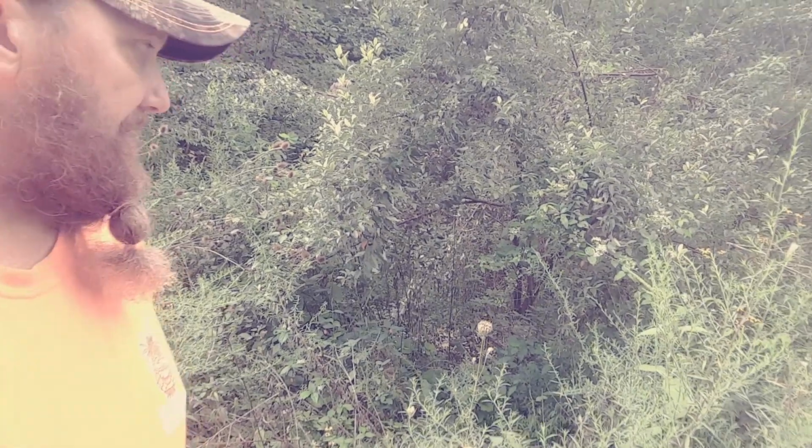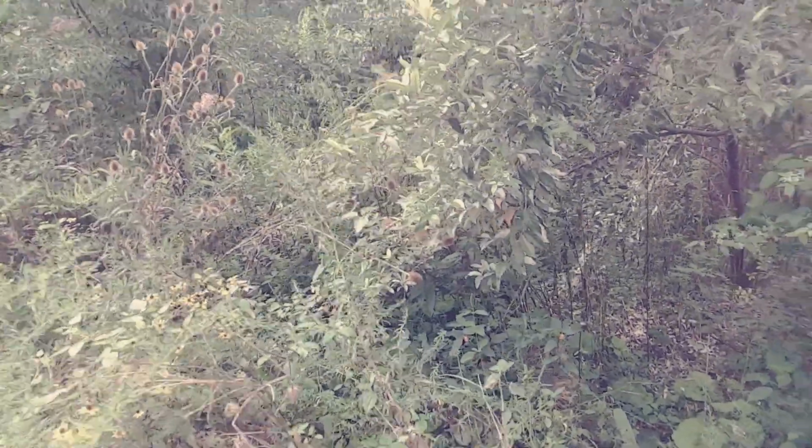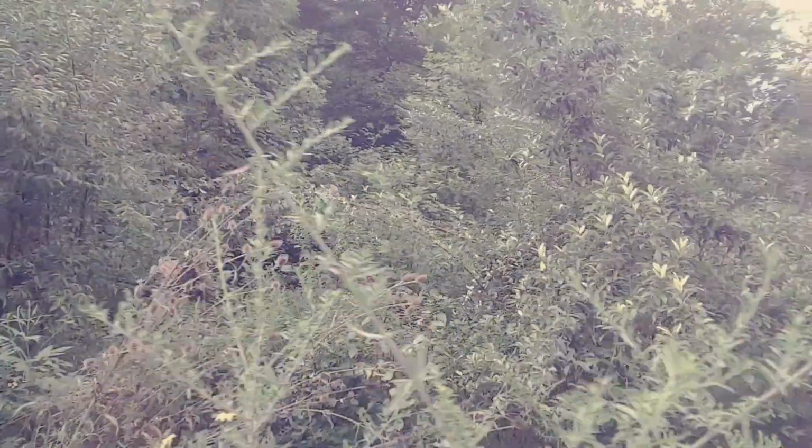I don't know if you can see it or not. Let me try to get a better shot of it. Get you in there. Try not to jostle the camera too bad, but deer don't do this. See what I'm saying? They ride them autumn olives down. See how I've got it tore up right there? They ride them down, get all they can get.